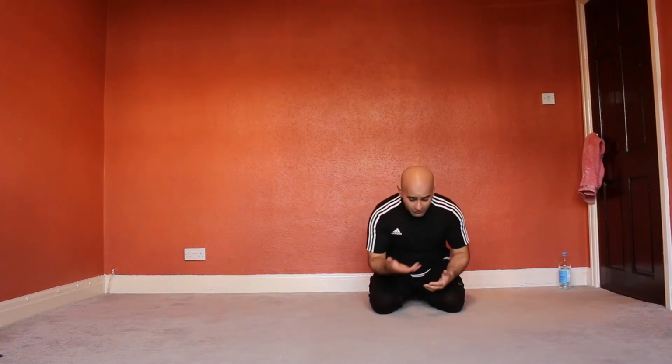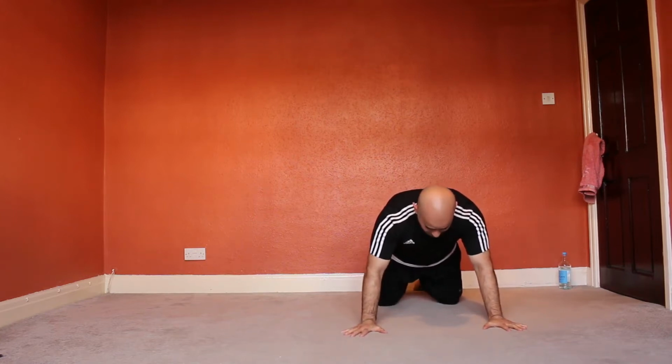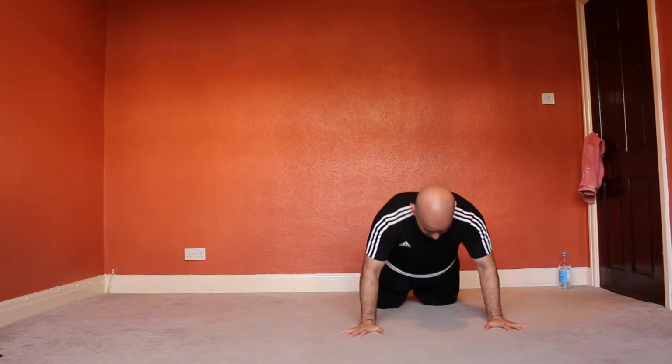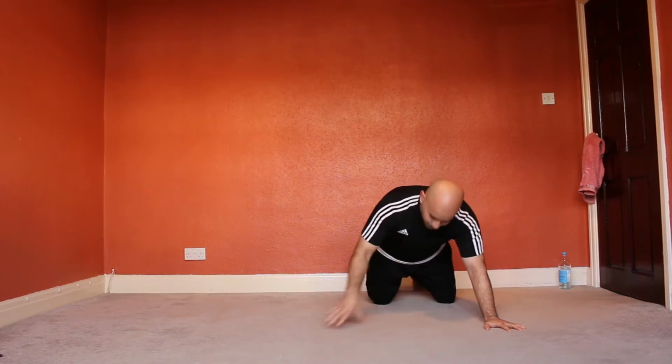The one level down will be doing the press up, shifting across without bringing the knee in. For those that can't do the full push up, you can just do it on the knees here. So in this position, we're going to go down, bring the left knee in to engage the core, back into position. Down, right knee in, back into position, and keep switching.